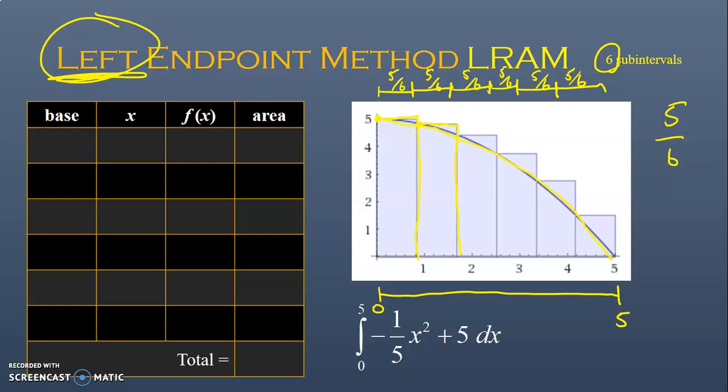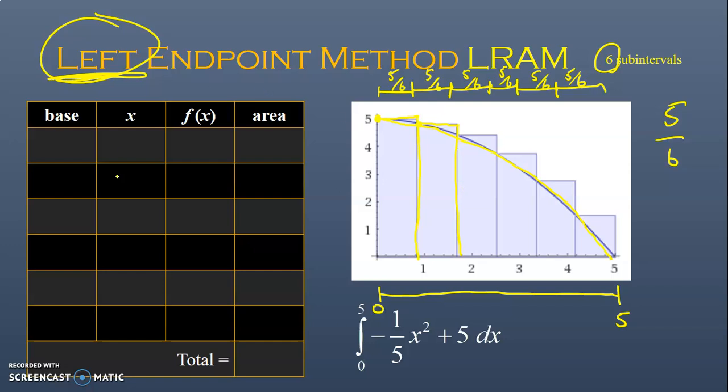We're going to find the area of each rectangle and then add them up. And that will give us an estimation for the area underneath the curve. And by looking at the picture, you can tell that this is going to be an overestimate because each rectangle is a little bit bigger than the actual area we want to calculate.